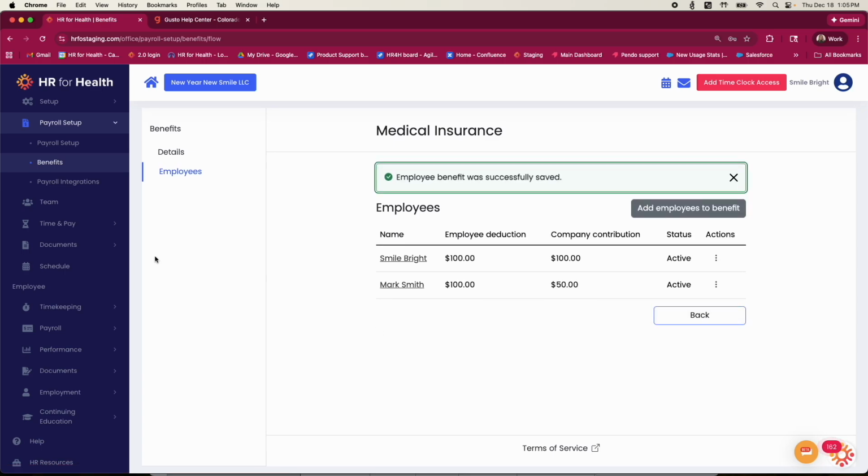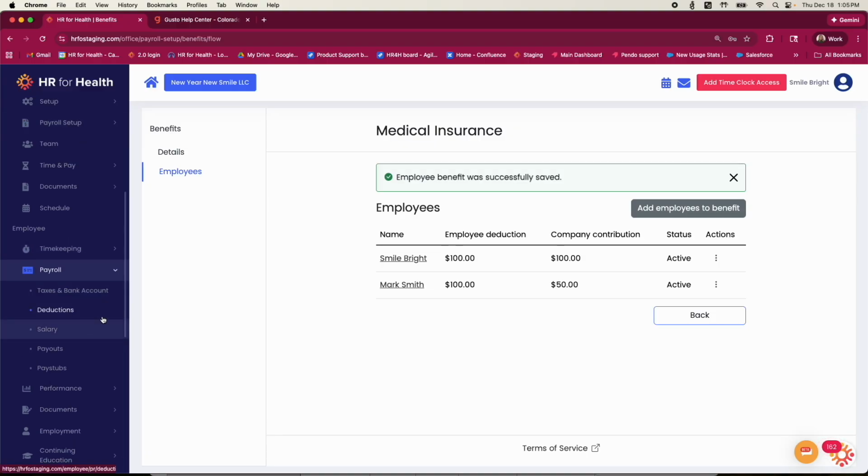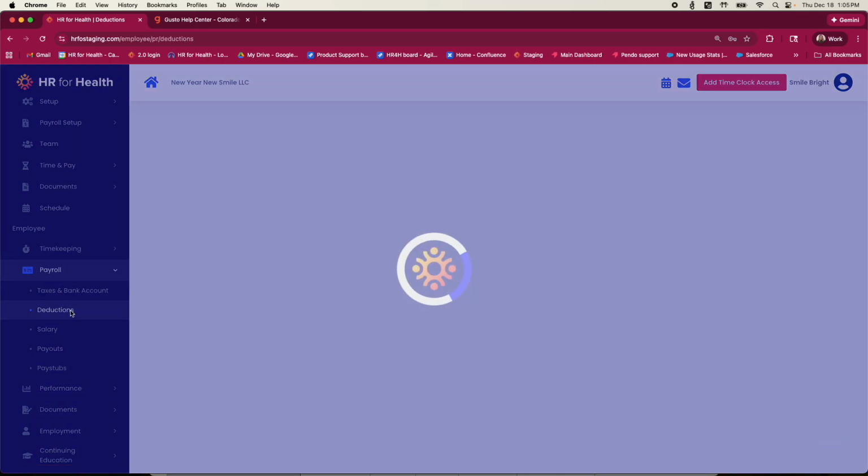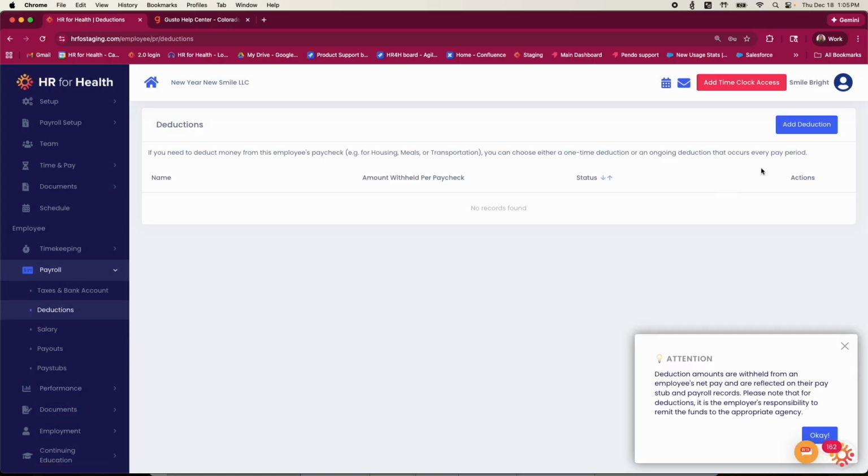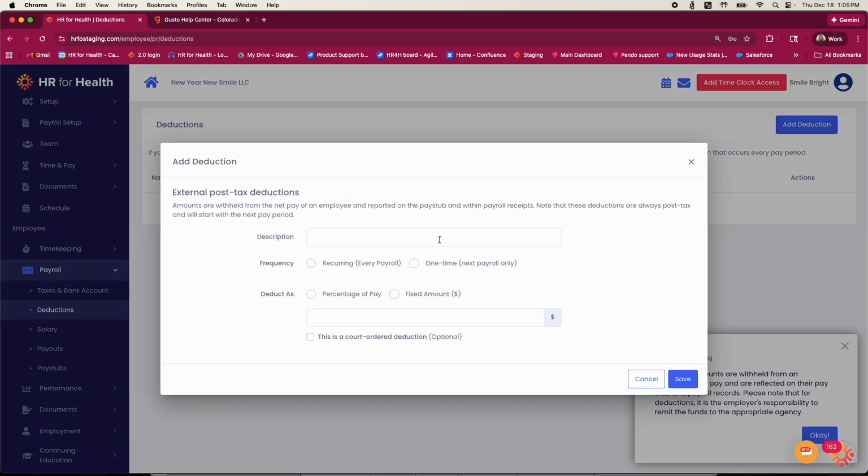Alrighty. Next, we have employee deduction. So if there's any garnishments or deductions that need to be set up, you would go to Payroll on the navigation bar. Then you would select deductions. And from here, you can add a deduction. You'd add in the description, for example, loan repayment.